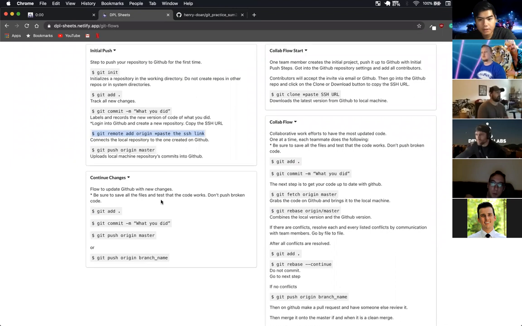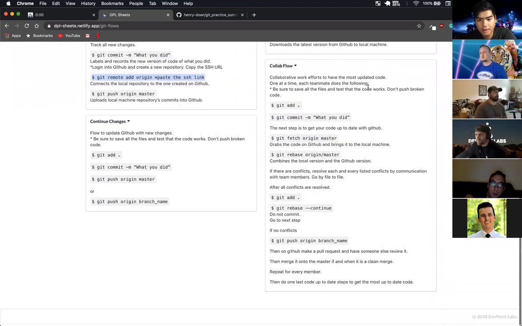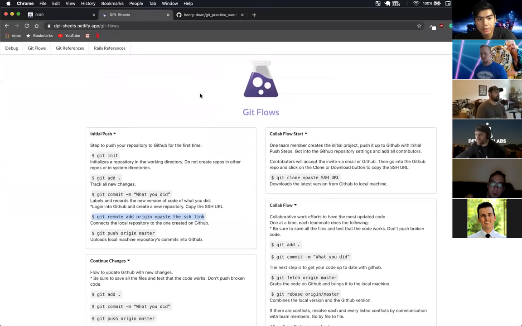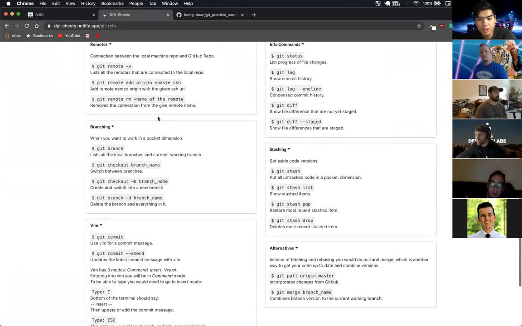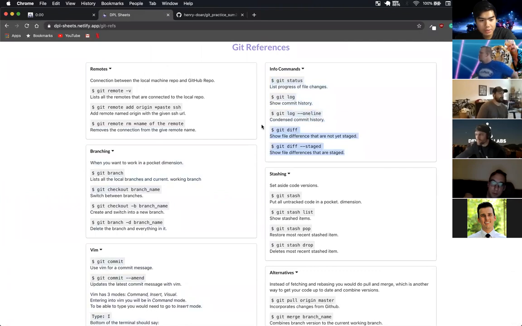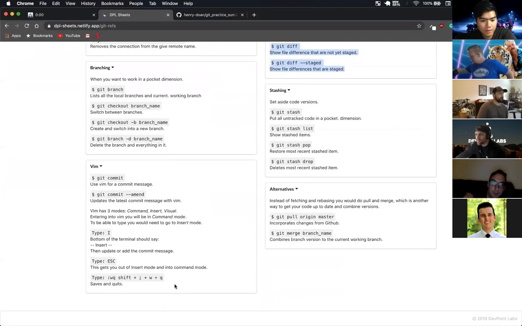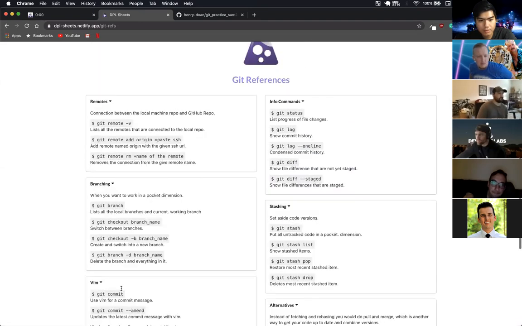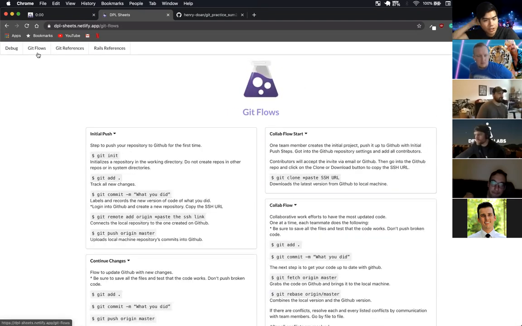Okay. So when we come back from break, I'll show you the collab flow, which is on this side, and how you can work with other people, and a little bit of some Git references as well. Some of them that you already know are the status command and also the log command, so you can play around with those commands. And also you can take a look at differences between files. And then Vim: when we were in Vim, this is what you type to go into insert mode, and this is how you escape from it. So be sure you're using the sheet when you're working on this Git.